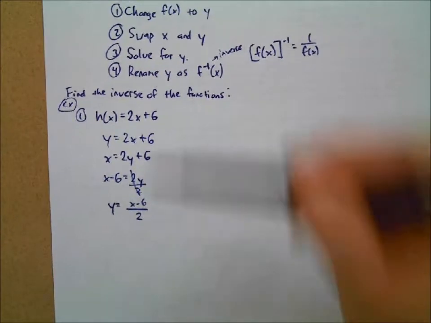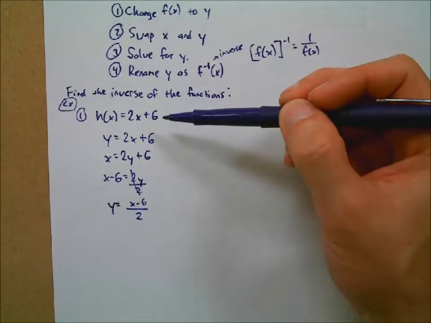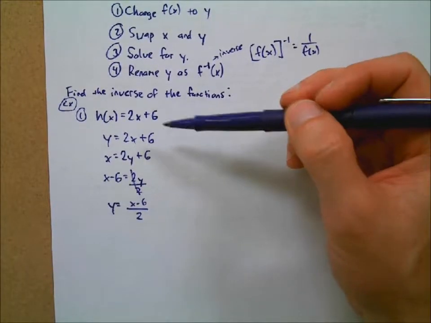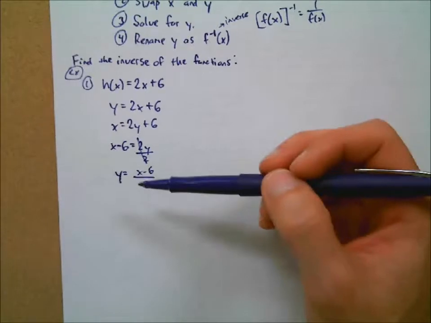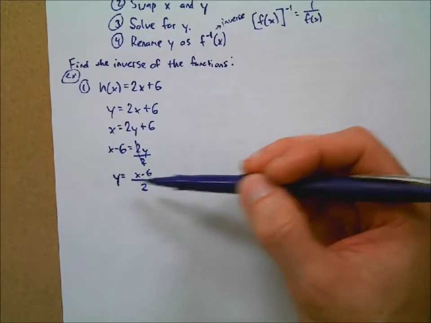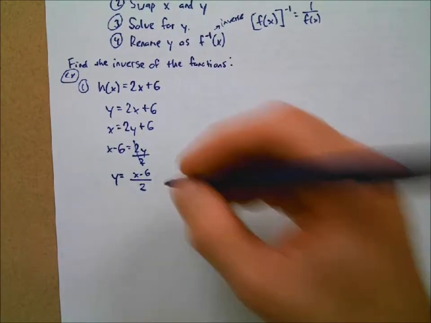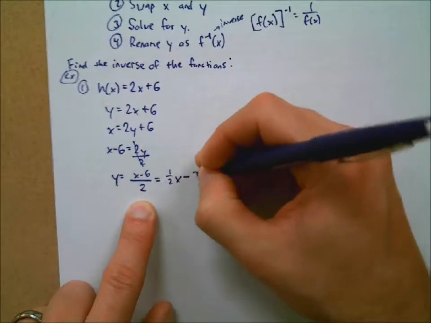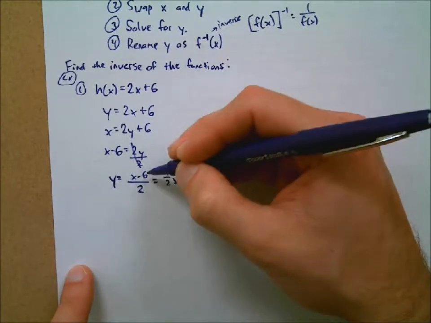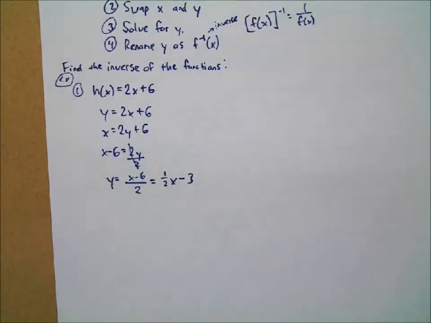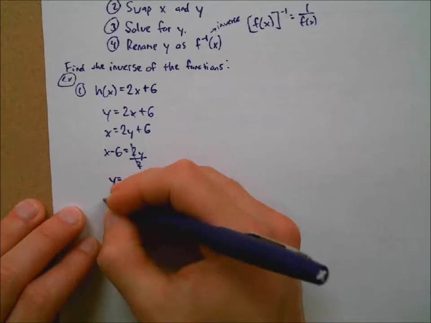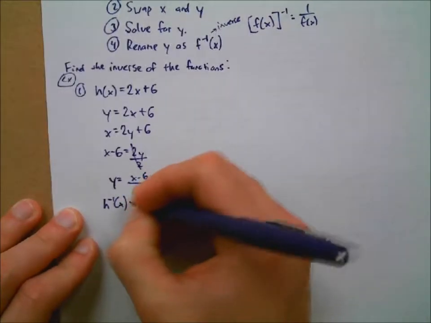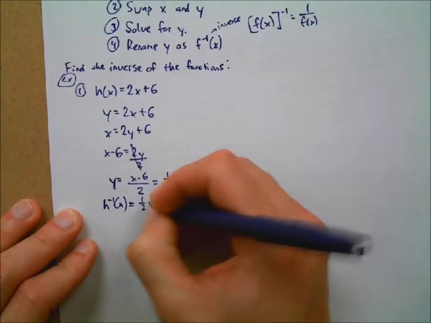Right here, this is a very clear slope-intercept form. 2 is your slope, 2 over 1, and then 6 is your y-intercept. Here, it's a little bit less clear because we have this whole thing being divided by 2. But remember, you can simplify a little bit further and say, that's really 1/2 x minus 3. So you divide the x by 2 and the minus 6 by 2. You can break up a numerator over your denominator there. So 1/2 x minus 3, and then that's easier to graph. And really, I should not stop there. I should go back and say, that's really h inverse, which is equal to 1/2 x minus 3.